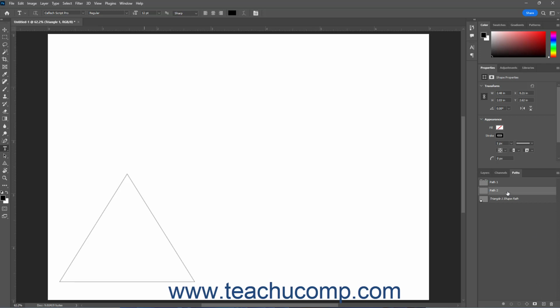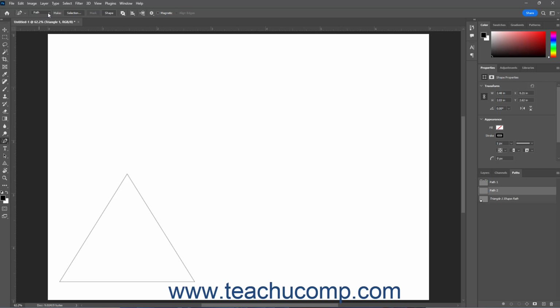Click the path name in the Paths panel to ensure that path is selected. To draw an open path line within the selected path, choose the Freeform Pen tool from the Tools panel in Photoshop. This tool shares the same button as the Pen tool, Curvature Pen tool, Add Anchor Point tool, Delete Anchor Point tool, and Convert Point tool, and the button shows the icon of the tool last selected. So if needed, click and hold down on this button in the Tools panel, and then select Freeform Pen tool from the side menu that appears to select it.